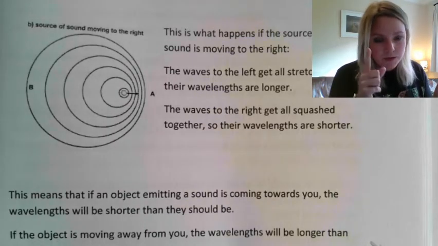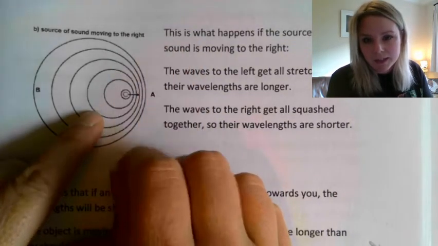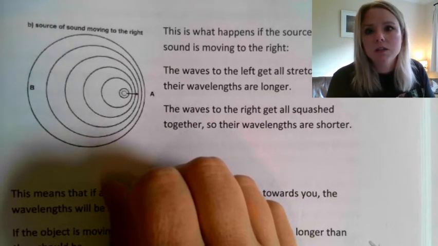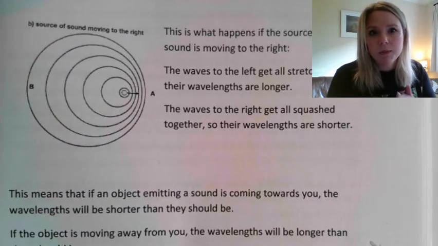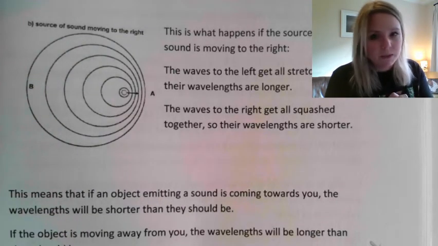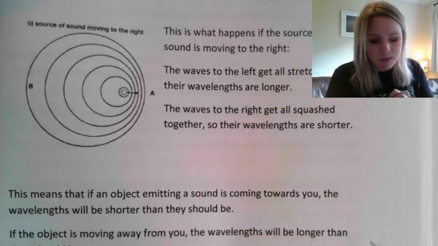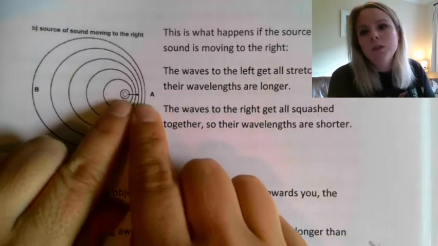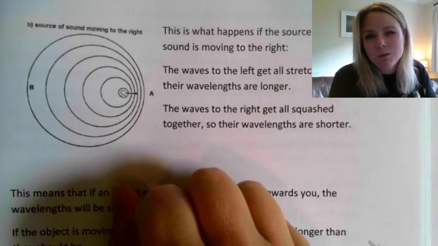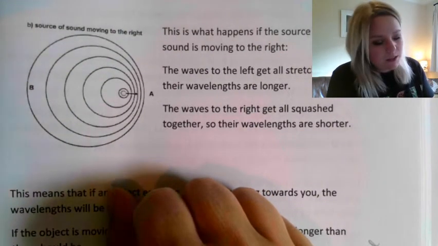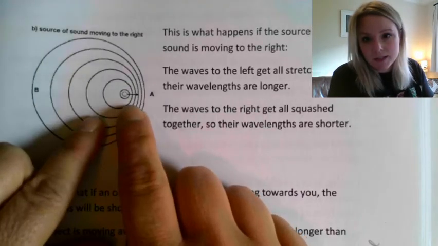Now, that's all sound. Same thing happens with light, but with light, the wavelength corresponds to the color of the light. So we talked a little bit about that in that video about the visible spectrum. So red, orange, yellow, green, blue, indigo, violet, all coming together to make white light. Now, shorter wavelength light is the blue end of the spectrum, and longer wavelength light is at the red end of the spectrum. So let's go back to this.